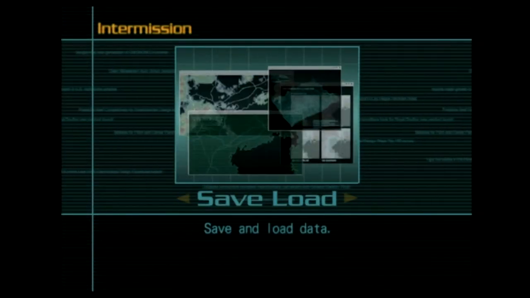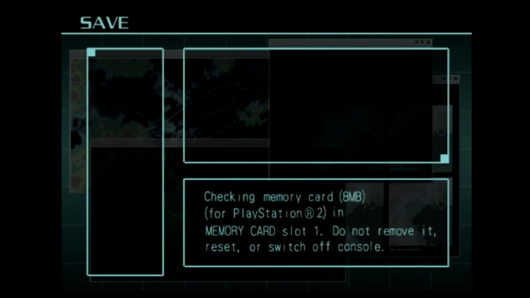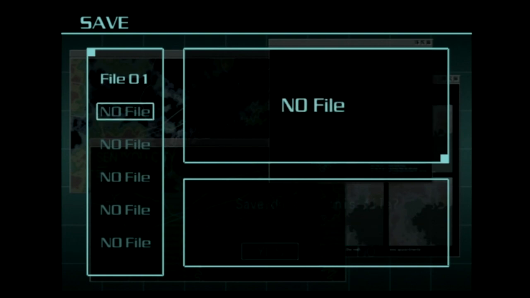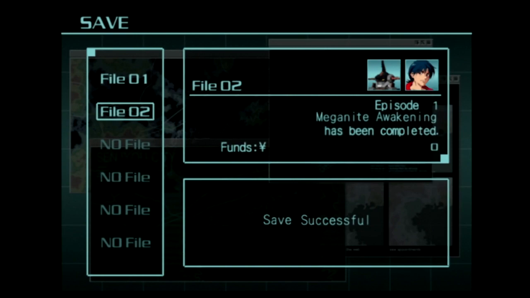So far, so good. This is pretty good. This is great. Save game. Save. Is he going to show me my old save file? I made it to episode 4, and I picked that guy? Okay. I didn't realize I played that much. I thought I just did, like, the tutorial and that was it. Hell yeah.